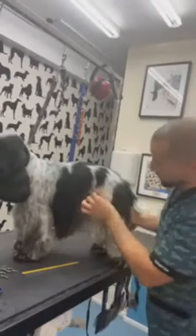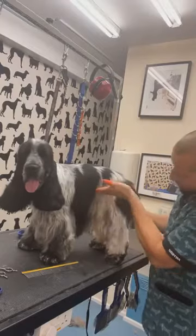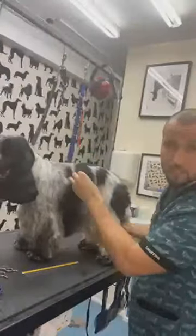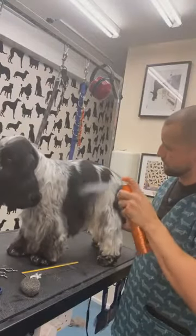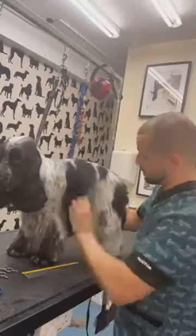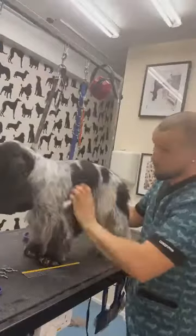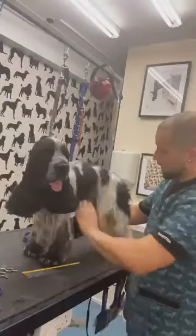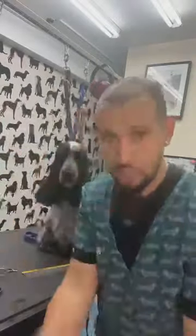Right, so with the tuck up, you see, I go exactly under the ribs. So you expose all of this, and then you leave this. You see, it goes under the ribs. So this I will leave here, but I will take all of this hair that sticks here. This has to go. You can use a little bit of speed. Doesn't it give shape if you leave it? No, it makes the dog really fat. So how much do you take off? Here, I'll take all of it. All of this hair should not be here. And you see the difference. Once I take all this hair, when you look on the floor, you can see the shape of the ribs and the skull will go down straight.